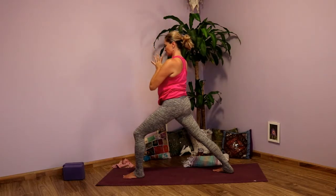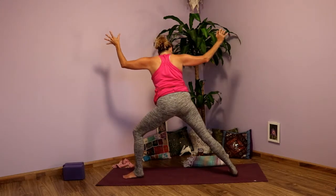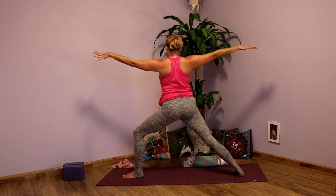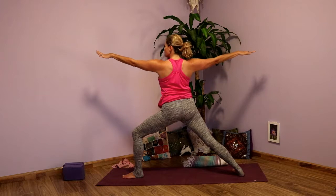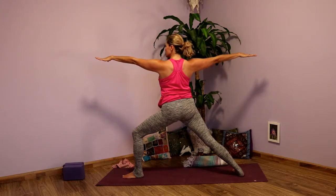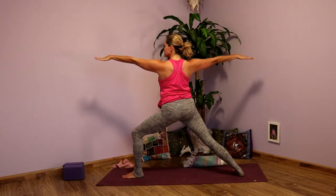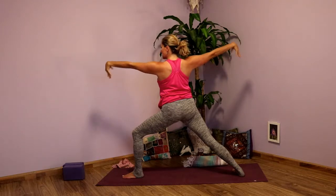Inhale, hands to heart. As you exhale, open up front to back, warrior two, heel to arch alignment. Drop the tailbone, and then lengthen through the arms. Draw that front knee toward the top of your mat. And then pull those heels together isometrically. Full breaths. Keep the legs just as engaged as they are now.